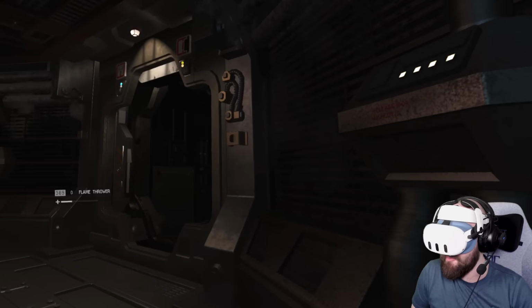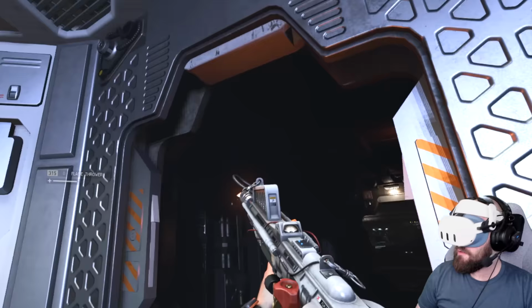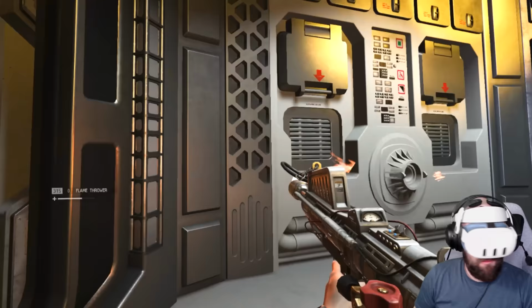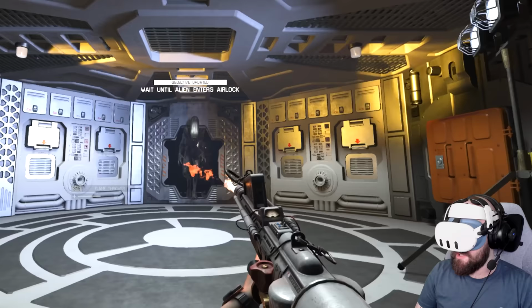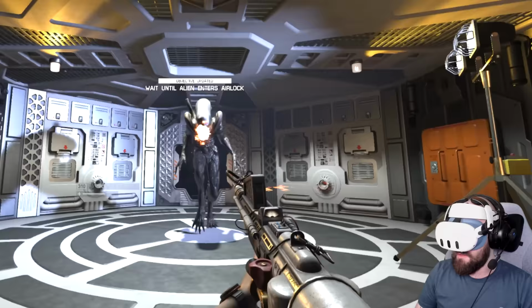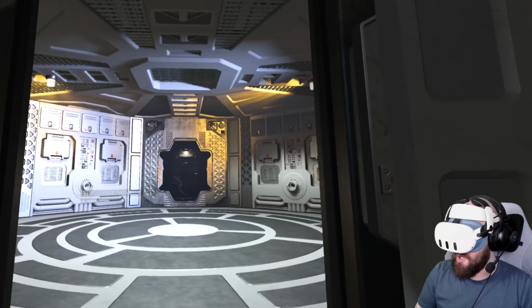Right. Do I need to get into the airlock? Where is she? I can hear her. Am I supposed to be in here? No, I think I'm in the airlock now. That's not good. What now? She's in the bloody airlock. Stop it. Mate, what now? Oh, I don't know what to do now.